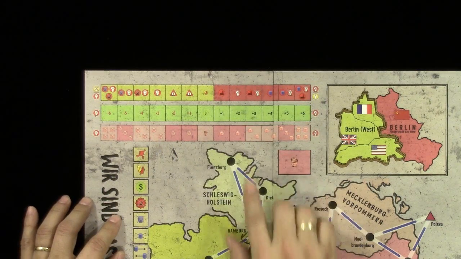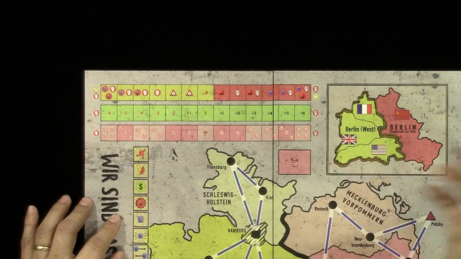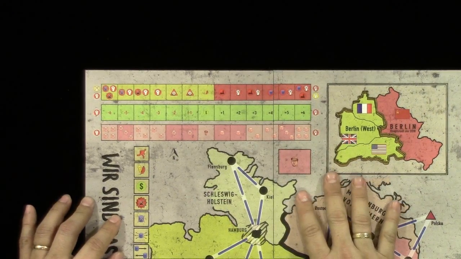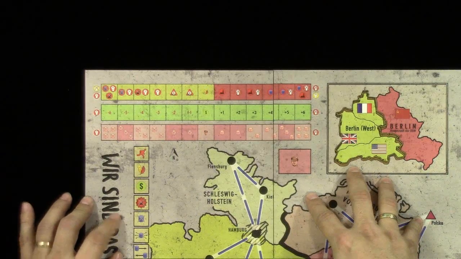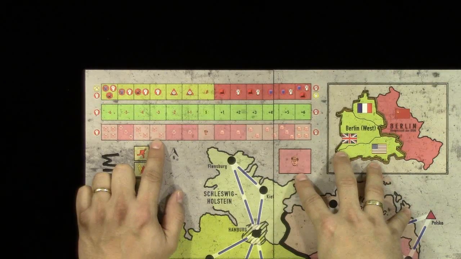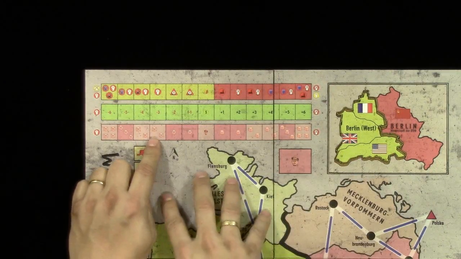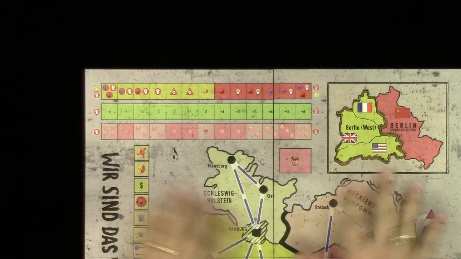If the East were to get pink cubes, but there were no more to provide because they were all on the board, that would be a victory for socialism, a victory for the East. If, on the other hand, pink cubes had to come off and there were none on the board to take off, that would be the opposite. That would be a victory for the West. That would be the failure of socialism. So that's just one of the win conditions.